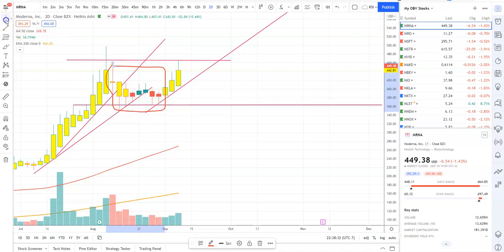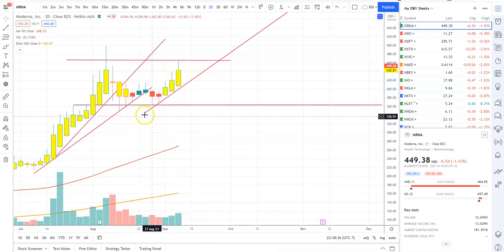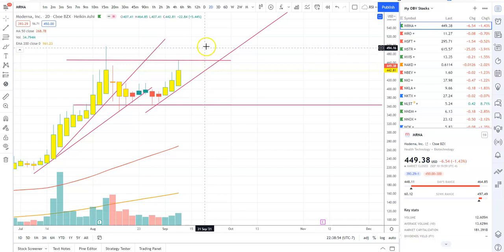And finally, it looks like we are starting to get a consistency, a structure in place on this 2-day time frame with candles with a nice series of higher lows on the candle bodies, higher highs on the wicks, and it looks like sooner rather than later, most likely by the middle of this month, we're going to start challenging definitely a breakout of these levels at 466 and potentially a breakout of these all-time highs at around $500.